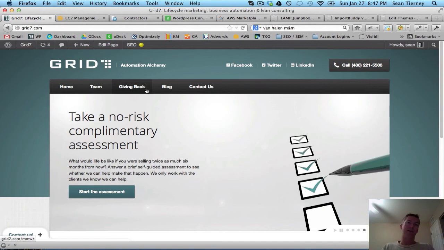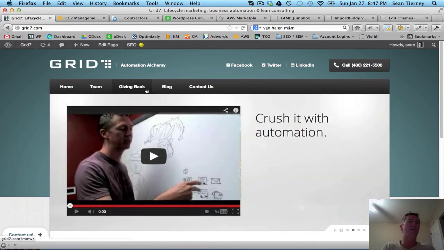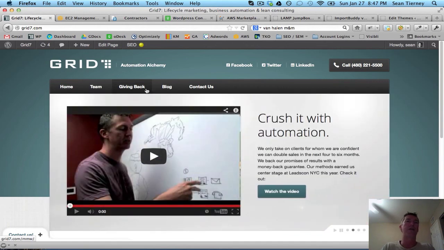But the idea, and let me just clarify this, you don't need to know the details of what's going on here. It just happens that I'm technical enough to be able to apply this. But once you trust your contractor enough, ideally you'll earn that trust and be able to give him or her access to your live production site. In this case, that's exactly what I did.